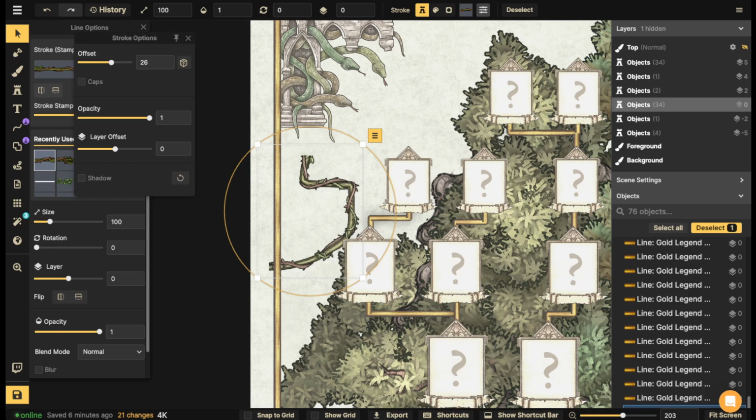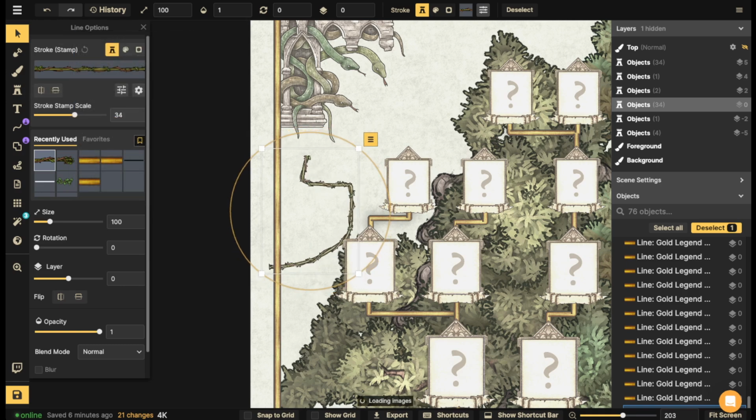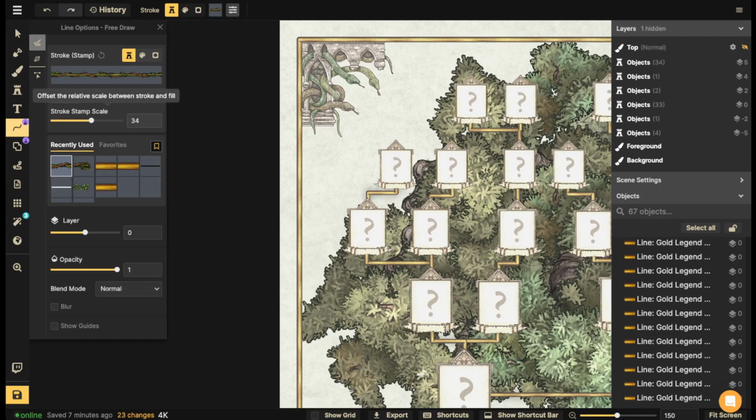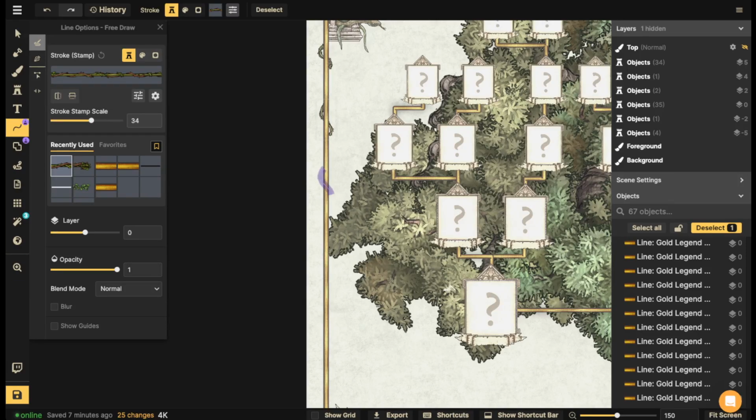I don't need that. And let's also change the size. What I want to do is maybe create this illusion that there's some vines wrapping around the frame, right? So I could start here and then go like this. Then I'm going to have two variations. Ones that go behind, and then one that goes in front. So right now it's going behind like this.